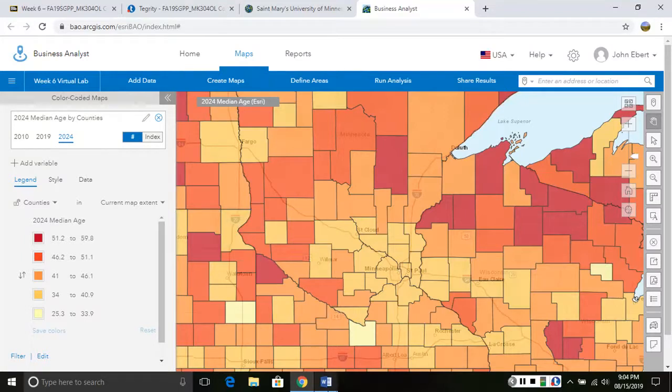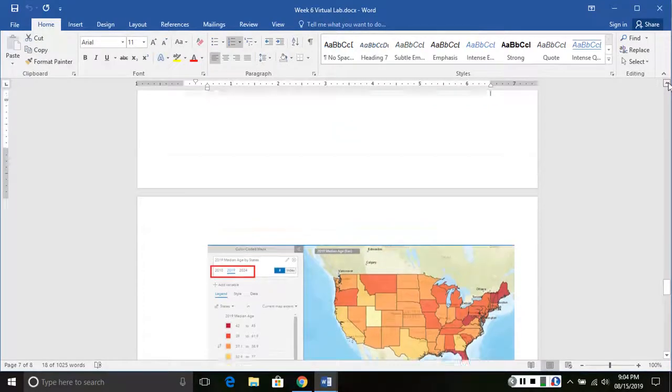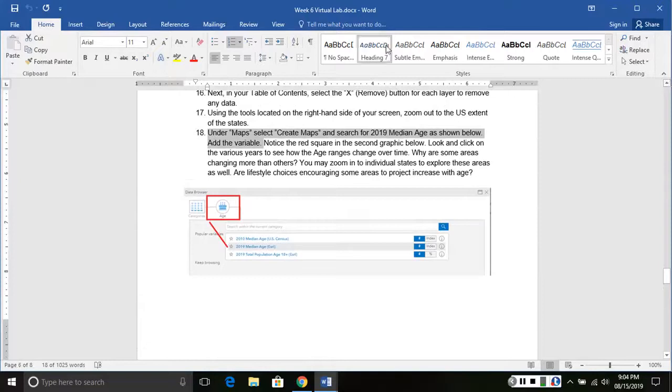So a lot of these general, I guess, easy to view data is really kind of fun to look at and think about. Is the age changing dramatically? Didn't appear to be so a great deal, but how are lifestyle choices encouraging some of those areas to change with age?